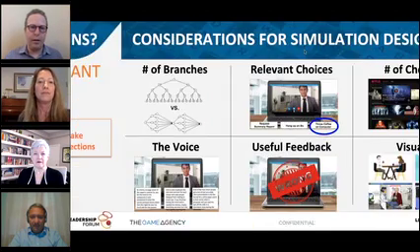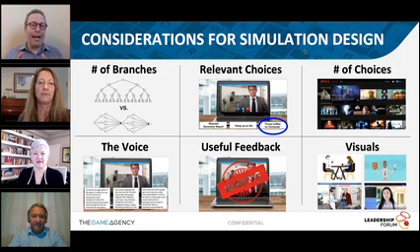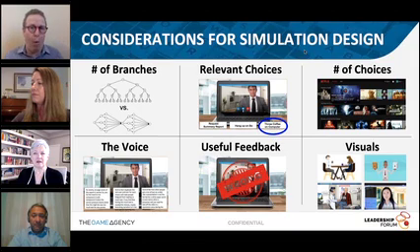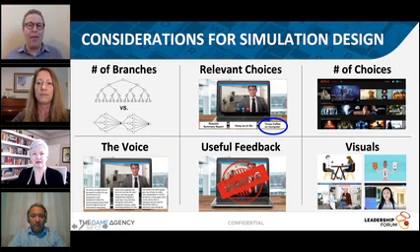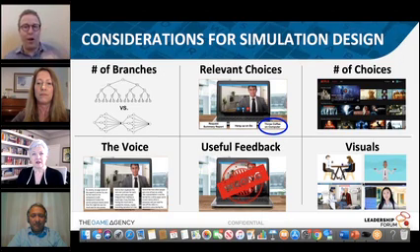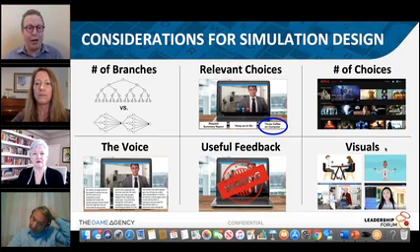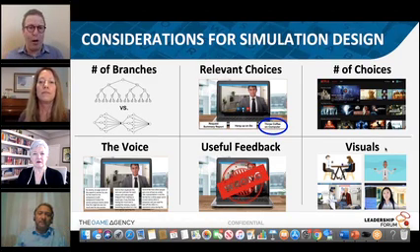Okay. So we're going to get into some examples shortly, but I wanted to just go through this slide, which I know is an eye chart, but I think it's a really important slide to be thinking about. These are 6 considerations that we talk about a lot. If you ultimately can check off all these, if you really give some thought to each one of these as you're building a simulation, I think your ultimate deliverable is going to be so much stronger.